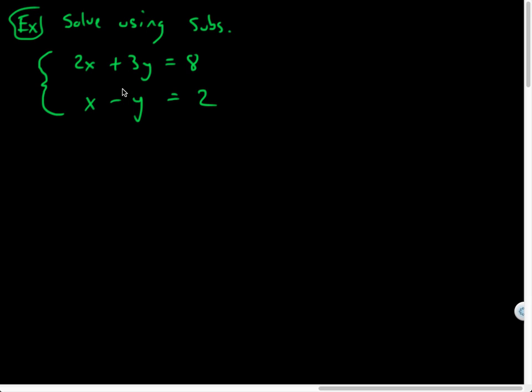Why do you like the second equation's x? There's no coefficient. Wow, perfect. Language as well, right? Now, if I solve for this first equation's x, I would have probably subtracted 3y from both sides. And how would you get rid of the 2 in front of the x to get x by itself? You'd have to divide, and what does dividing create? Fractions, which are fine. They're okay.